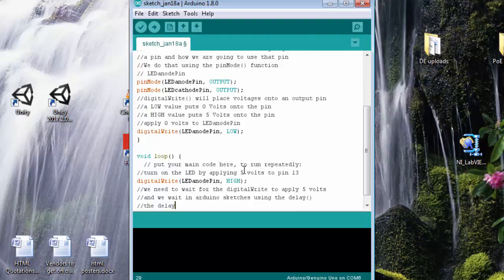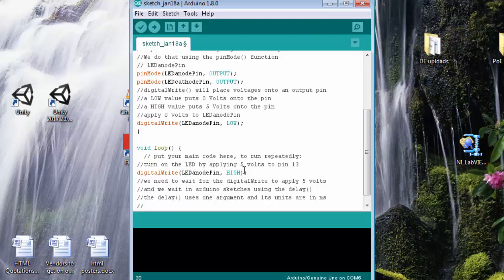The delay function uses 1 argument, and its units are in milliseconds. Now remember, 1,000 milliseconds equals 1 second.